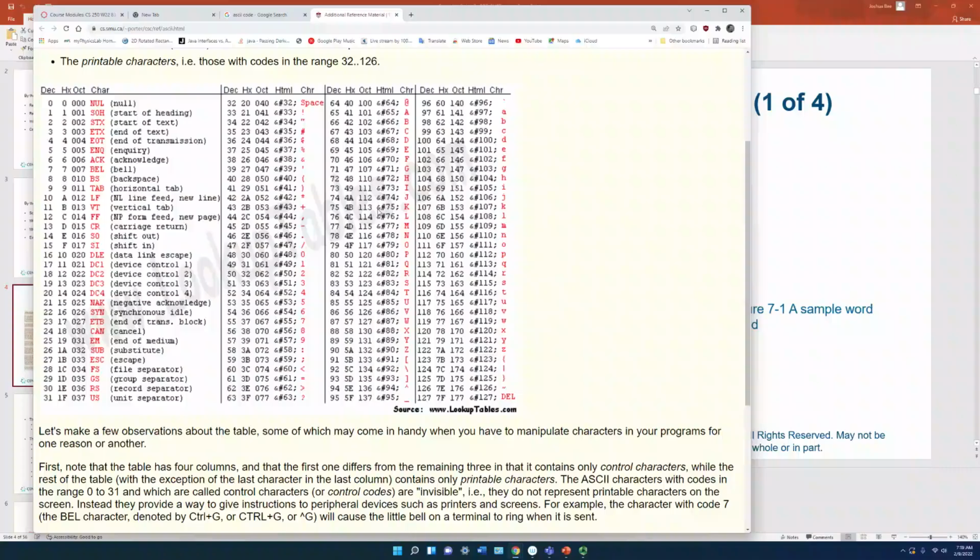If we want a floating point number like 12.4, we put in the value 49, 50, then the point, and then the 4, and then we would convert that into the actual 12.4 number when we read it in from the text file. Because the 12.4 in the text file is the number 49, the number 50, the point, and then the 4 is the number 52. That's what's in the text file, the actual ASCII code values.